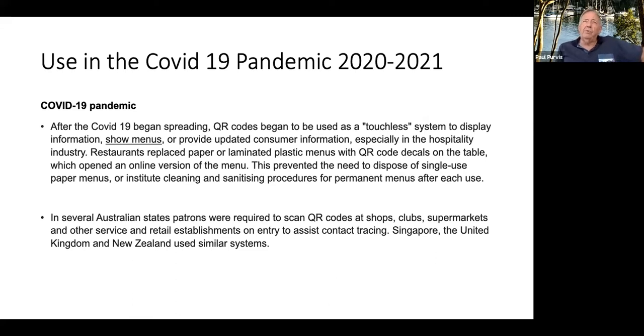I walked into a restaurant last Wednesday night in the city, a small Spanish restaurant, and there was one guy behind the bar, no menus, nobody asked anything, and everything was done with QR codes. So if you want to order a particular cocktail, you just pointed your phone at the QR code on the table and the cocktail turned up, and so on. So showing menus is a very useful thing because, as I'm sure you realise, handling a menu is in fact not a useful thing if somebody else has handled it before you.